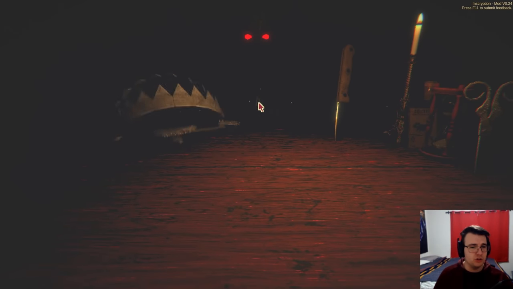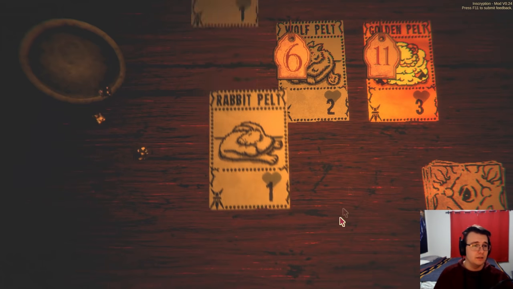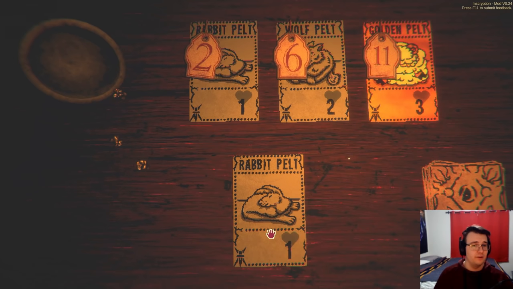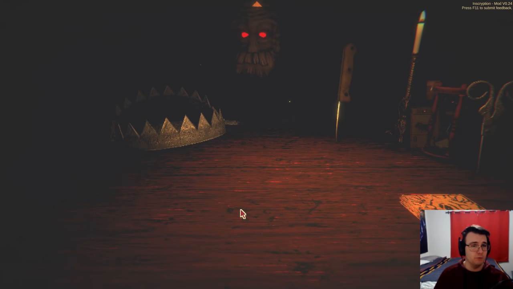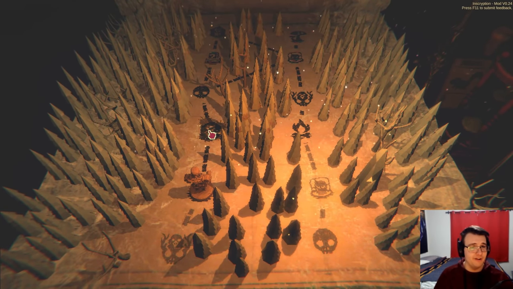Trapper's a little annoying, but I do see a trader up ahead at least. Finest pelts for sale. Oh god, I have like no teeth. I'm gonna just take 1 pelt. I don't want to ruin the next game. My chances in that. And I get a couple sacrifices.